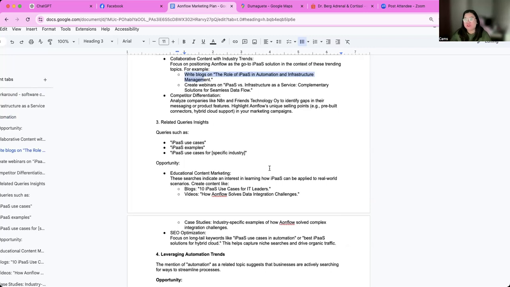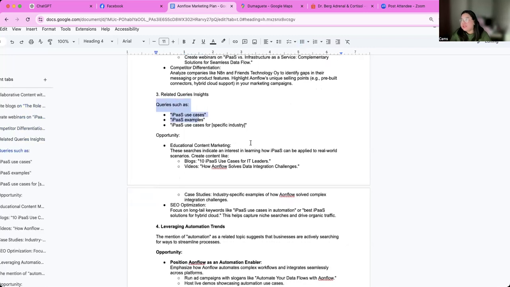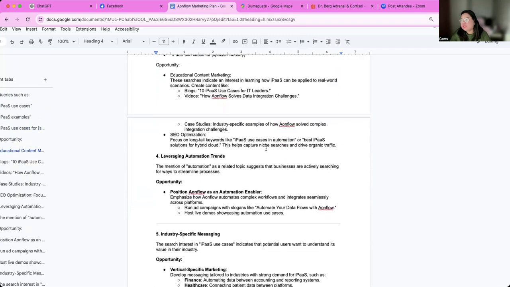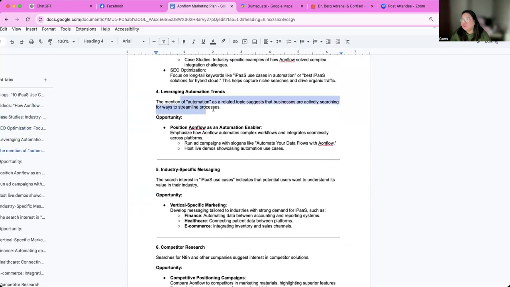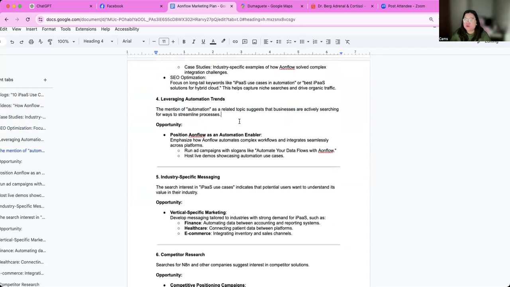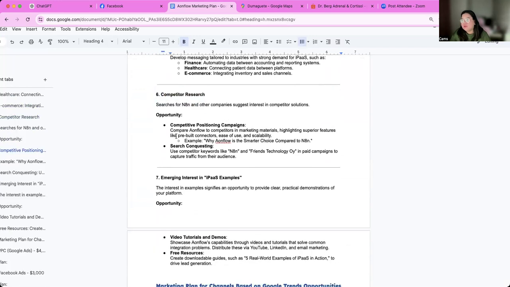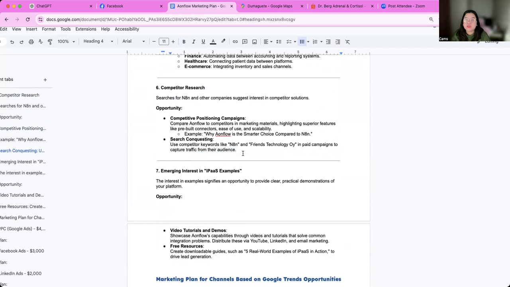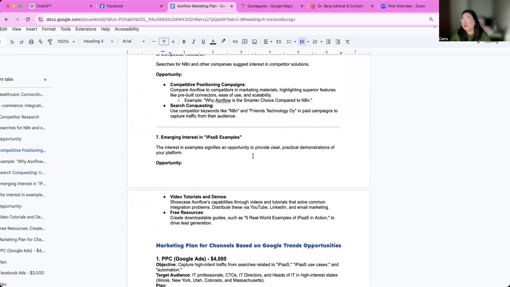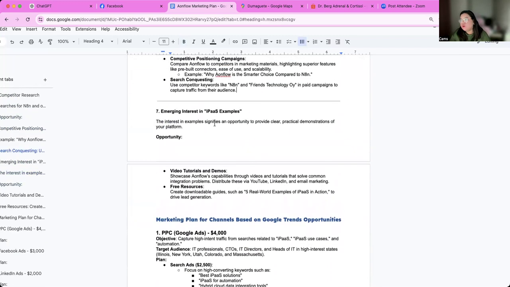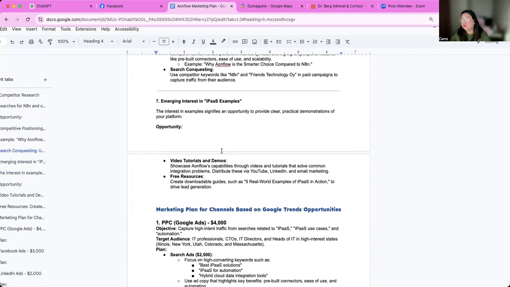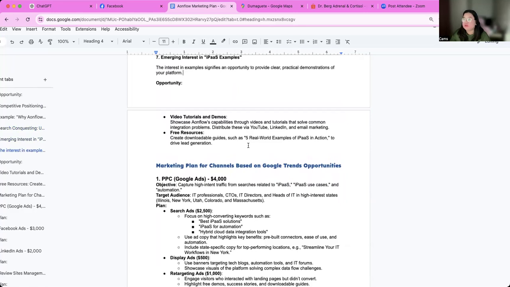So I do this research. And ano may mga queries. So you can identify opportunities and also automation for related topics. So this can also help with that SEO as well. Competitor research, I mentioned that's very important to have keywords also for your competition. So whenever someone search for them, you can be on the top as well. So that can help as well. Videos, tutorial, for their product sample because there's also interest on that.